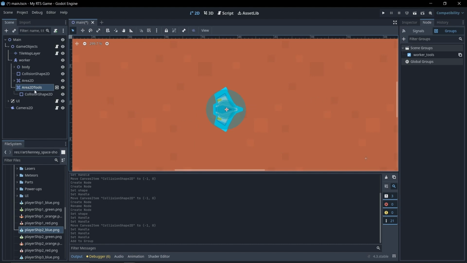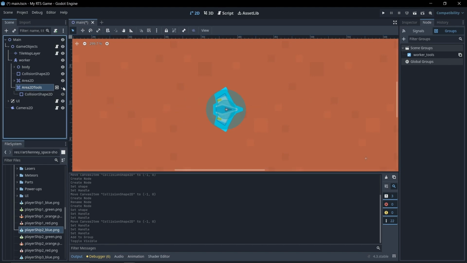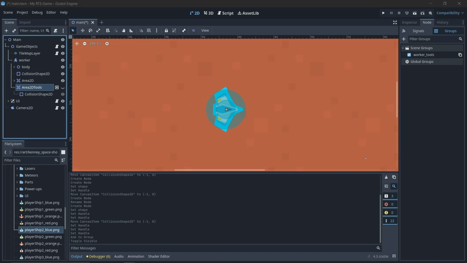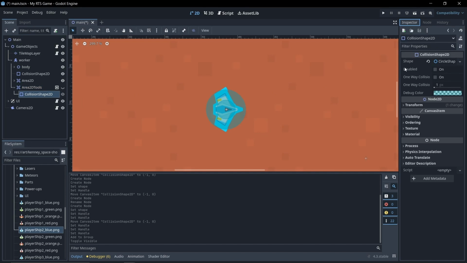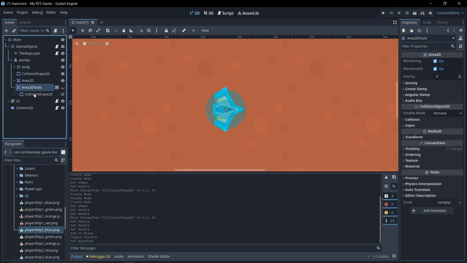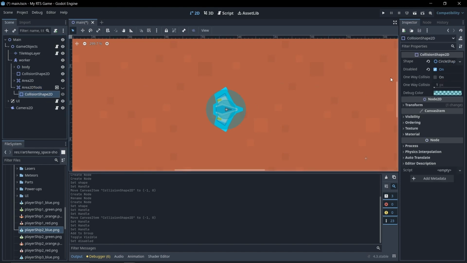Now, like I said before, this one's only going to be doing its thing basically when we are working, and we're not going to be always working a job. So let's go ahead and turn this off for now, just like that. Perfect. And we might also go ahead and disable the collision shape as well. To do that, just select the CollisionShape2D, go back to the inspector, and just select the disabled to on, okay? It's not going to be inside the Area2D tools, it's going to be inside the collision shape. But make sure that's selected. We will change that up with the animation though once we get started with that. But let's continue though, we still have a couple more things to do in here.